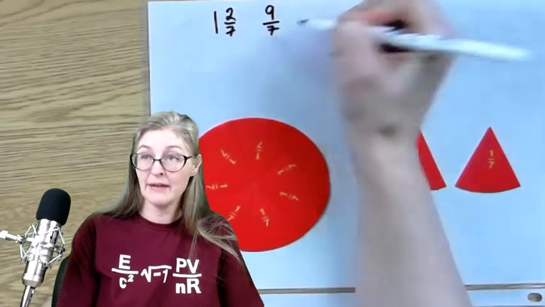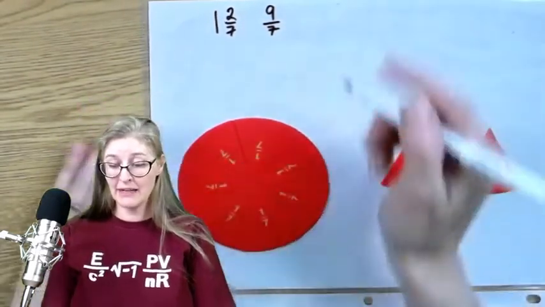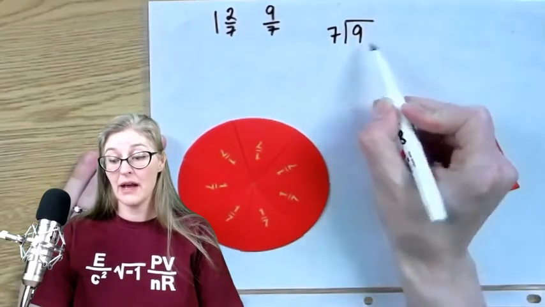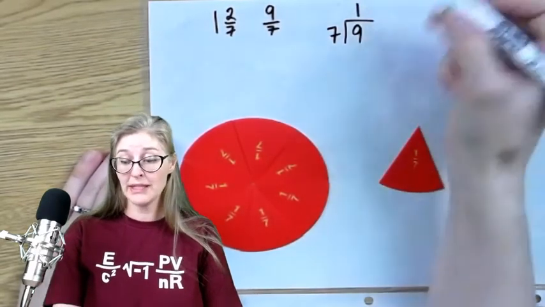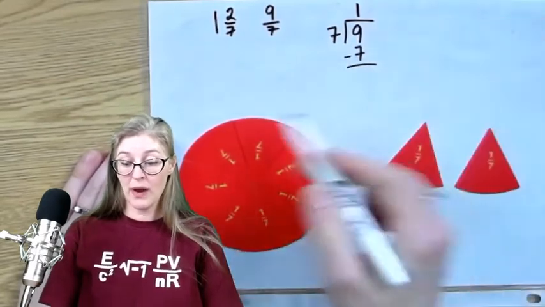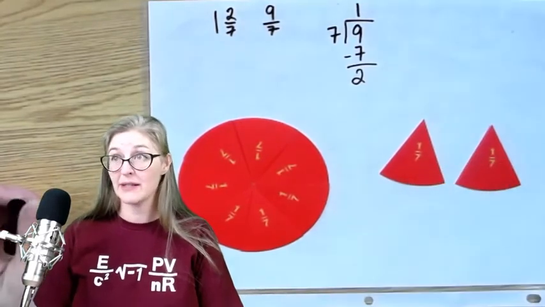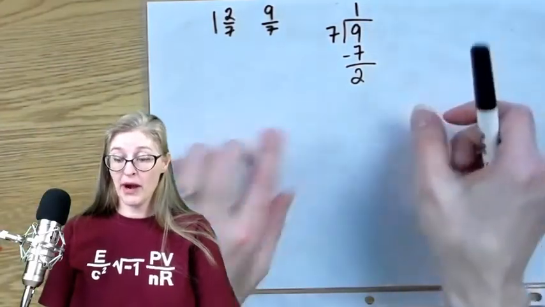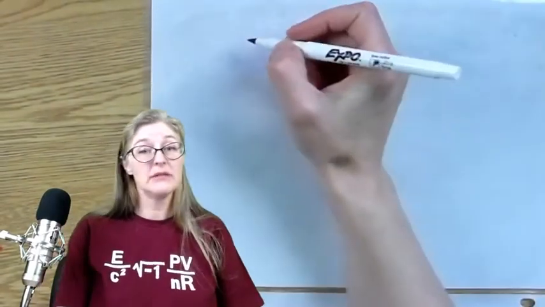So one and two-sevenths — I can also divide it right back down again to its improper fraction, where I have seven-sevenths plus two, which is going to be nine-sevenths. When I took my pile of nine and divided it, I said: I have nine pieces, I want to see how many groups of seven I can make. Seven goes into nine one time, and once I subtracted away those seven, I was left with a remainder of two pieces. So when doing a problem starting with the improper fraction, it's simply division.